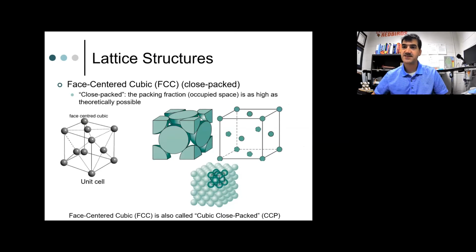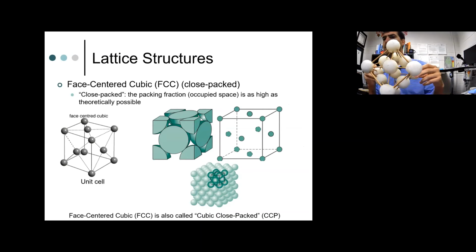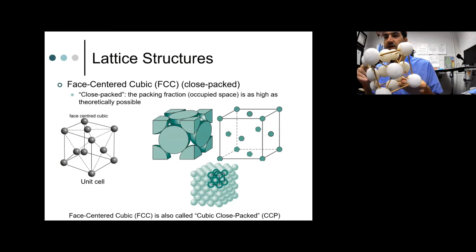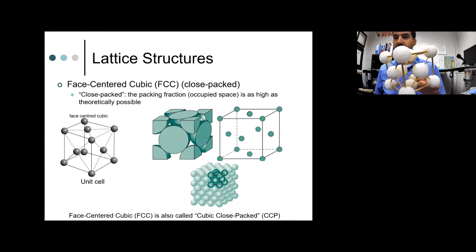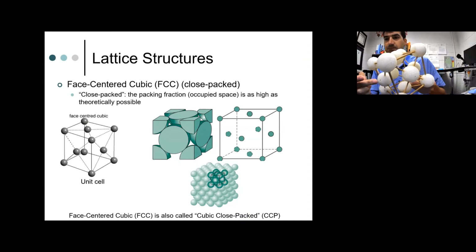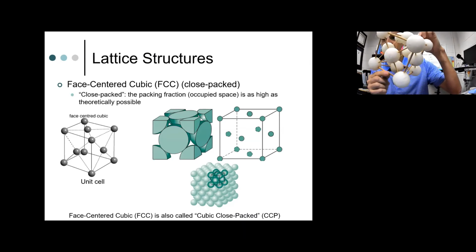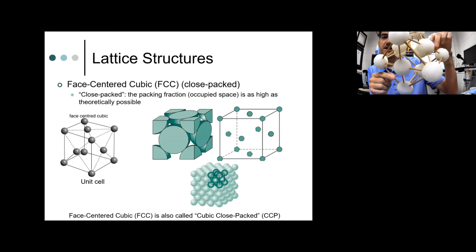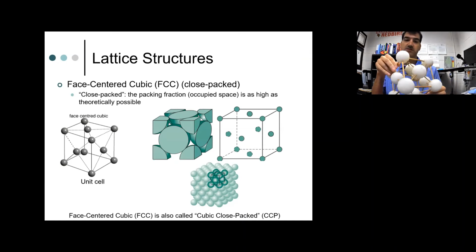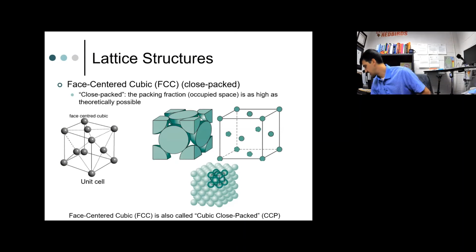Another one is face-centered cubic. What this one is, take your simple cubic cell, and then on each of the 6 faces, you add another atom. Here is a model of a face-centered cubic. It's kind of hard to see, but you can make out what's going on. It's got an atom at each corner or vertex, and in addition, an atom on each face of the unit cell as well. There's not one in the very middle like the body-centered cubic had. There's just one on each face. So we call this face-centered cubic.